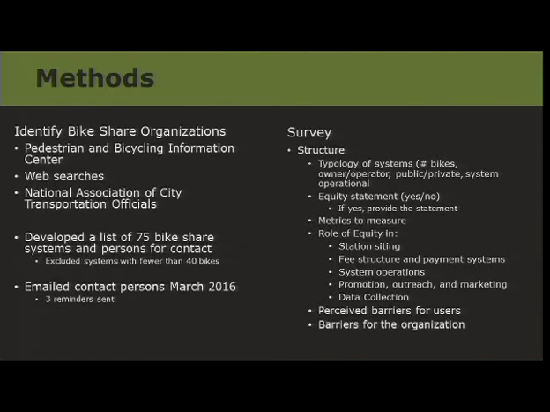Probably the biggest piece of the survey was what role equity played in their systems. We asked whether equity was considered or not considered, and if it was considered, what kind of impact it had on their planning. It also gave them the opportunity to fill in how exactly equity was incorporated into that piece of their system. We asked this around station siting, fee structure and payment systems, system operations, promotion, outreach and marketing, and data collection. We also gave them the opportunity to provide perceived barriers around the users they were targeting for their equity programs, and what barriers they had as an organization to actually achieving their equity goals.